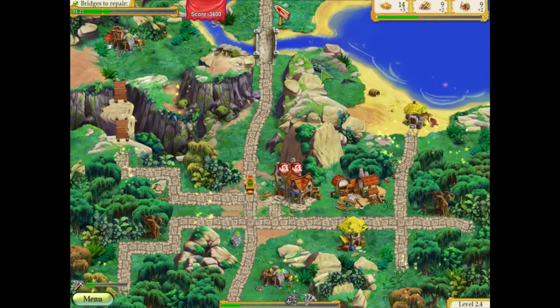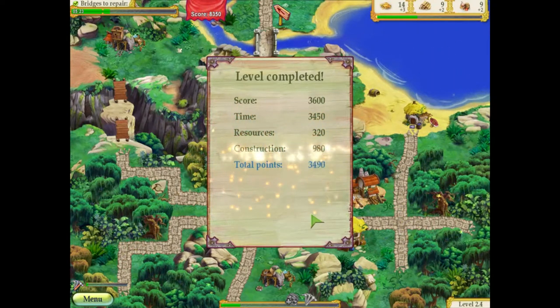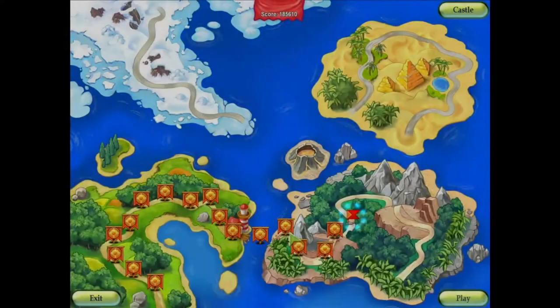Okay, now we're done with this level. Let's see. You expanded your castle. Yeah. Oh, there's a path to the door now. It's not just grass. Let's see.